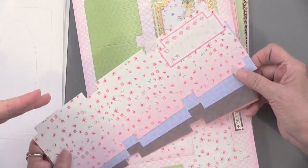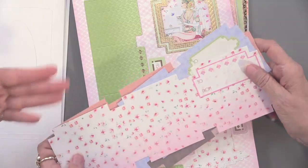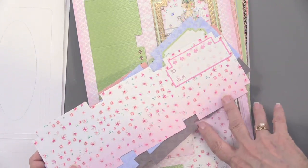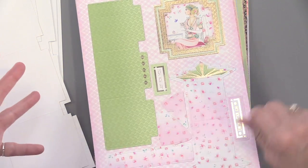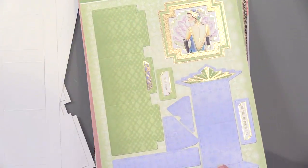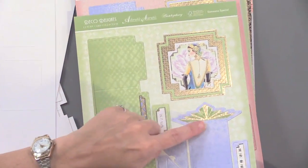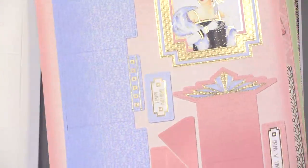The next that we've come to is the Deco slider card. These are the first base for the Deco slider card. Is this like the slider we saw the other day? It is. It's very similar, but this looks totally different. That's nice. Those are really great. I love this. This is like Howard Hughes airplane style. It is. That's very cool. Gorgeous. Or Godzilla going to the top of the Empire State Building. Wow.